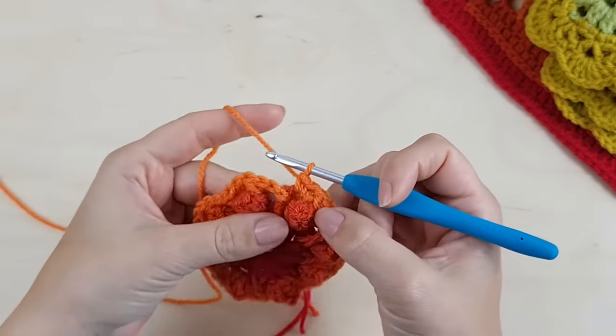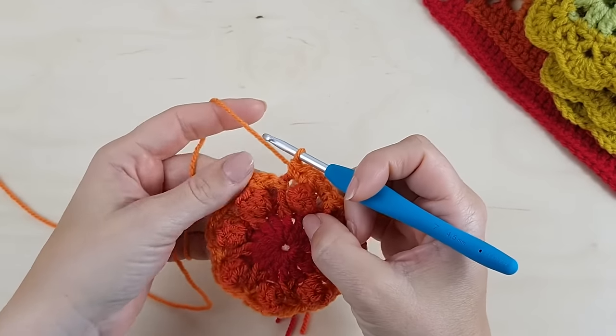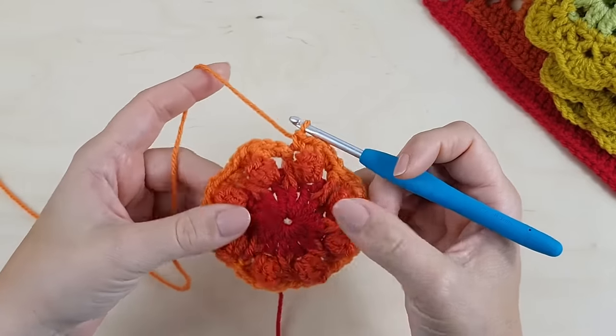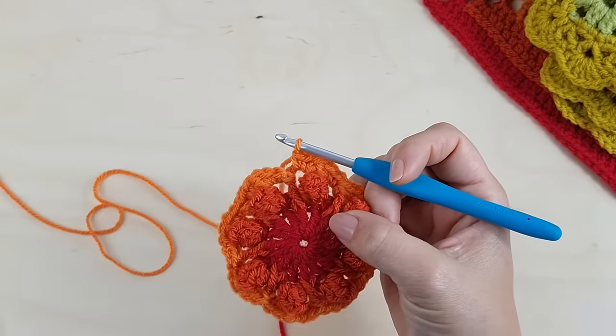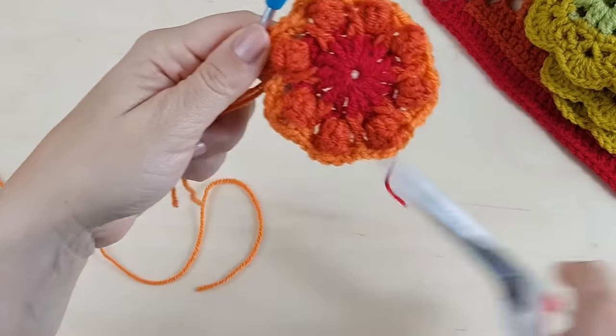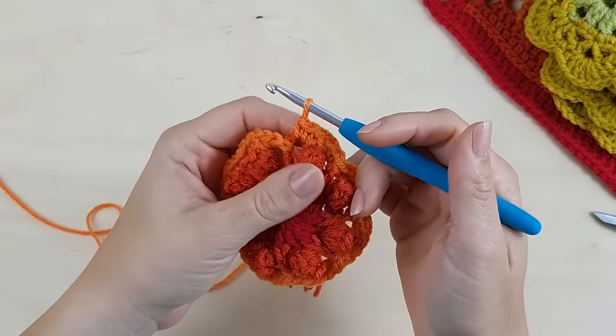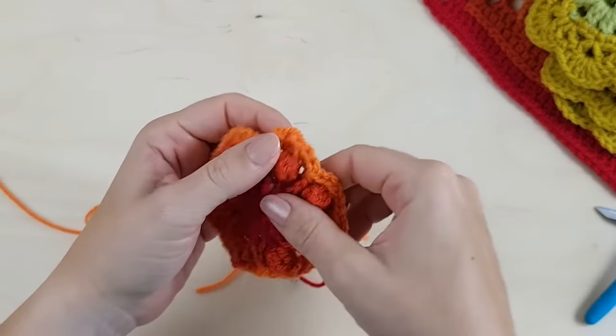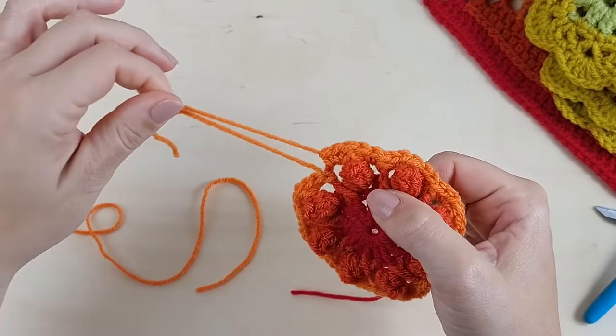And I'm back. I should say, if you are wanting to do joins with slip stitches, you can. I just recommend, if you're going to choose that option, to have a slip knot on your hook to begin with. So if you don't want to do an invisible join, that's okay. I'm just doing an invisible join on this round.